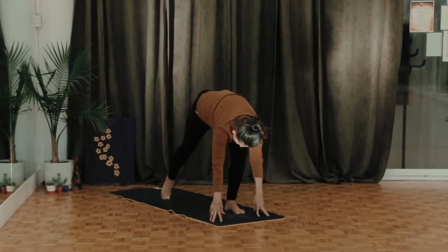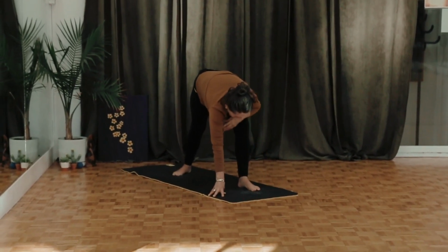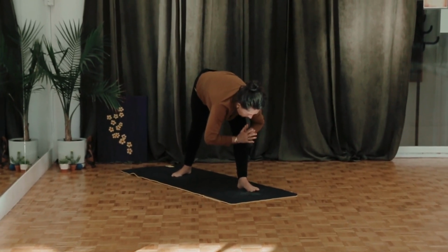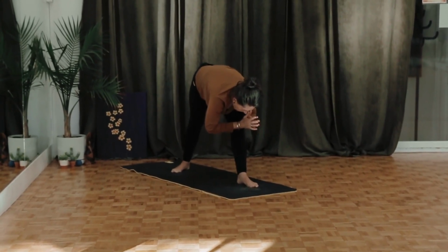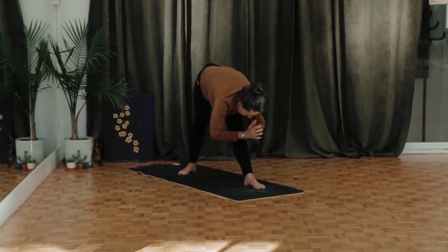Take a really big step back with one foot, turning the heel in behind you. I've got my right foot back. Let's bring our palms to prayer in front of the left knee. Now when you're ready, press into that left foot and try to straighten the left leg.